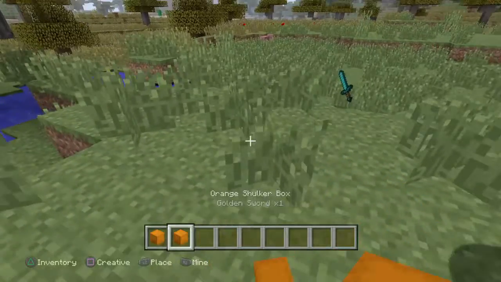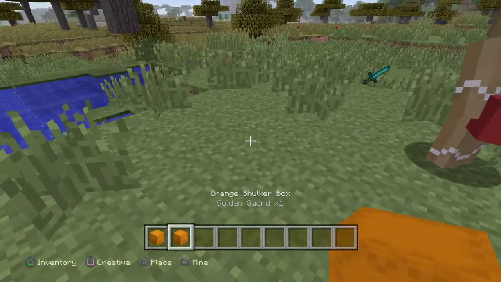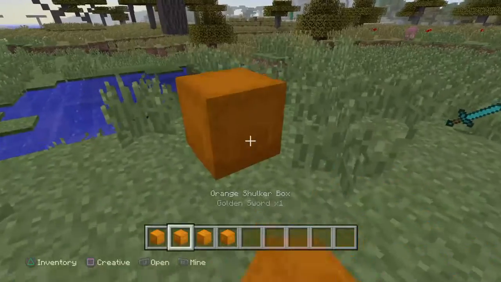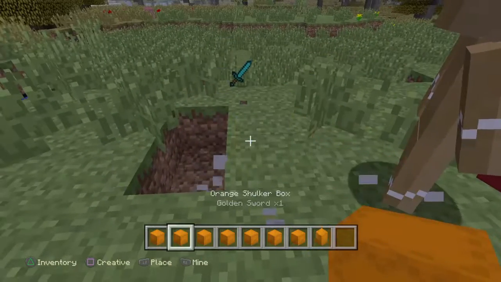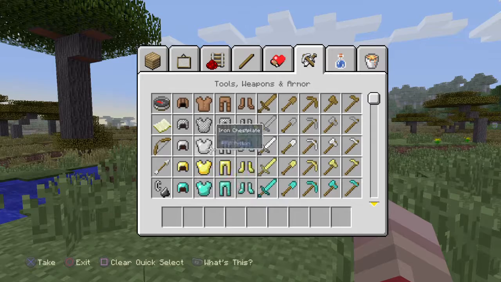Break it, then grab it, then it'll say golden sword times one, place it down, break it again. You can, like, duplicate it. Like, you can do that. So, it's like a duplication glitch. It's not really a glitch. I think they meant to do that. But I think it's only creative.